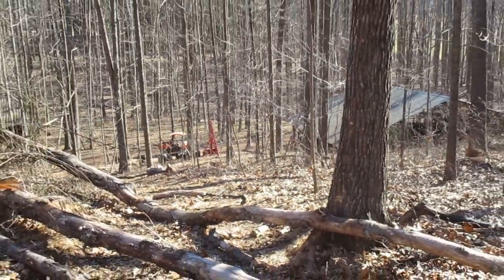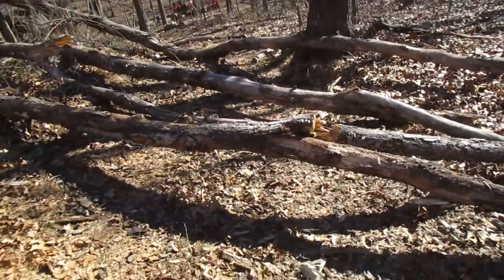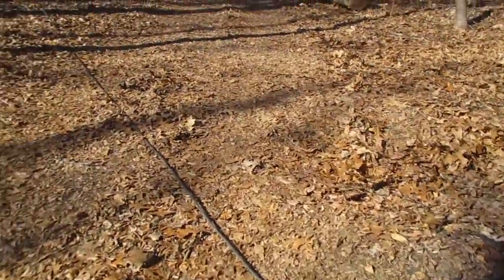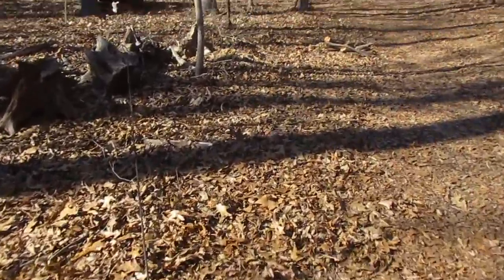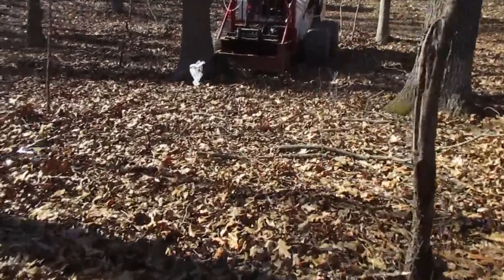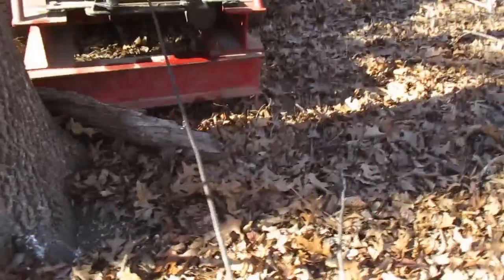Well, guys, I'm glad you came along for this. My next movie is going to be cutting this up so I can get through to my road, bringing a basket down and getting that loaded up. I think for now, I might get this cable up. I got probably 200 foot of cable. You can see it down there. I didn't even push into that tree too hard, I don't think. That's a hickory tree too. Don't like hickory trees. Let me see how hard I pushed against the tree. I put these over the cable. I cabled it last night. Like I said, it took about 3 or 4 hours to get all that on there.